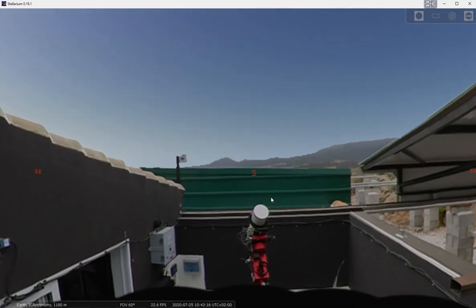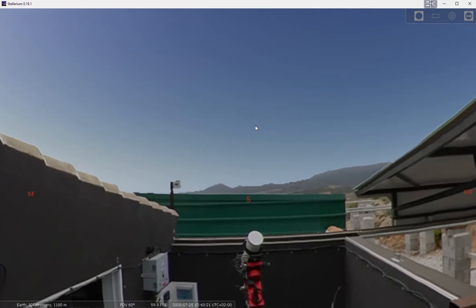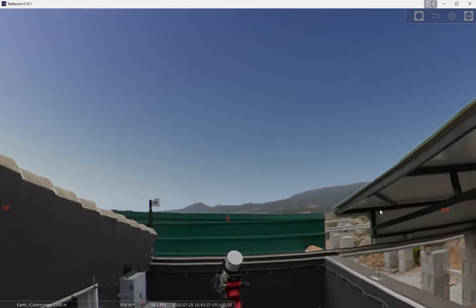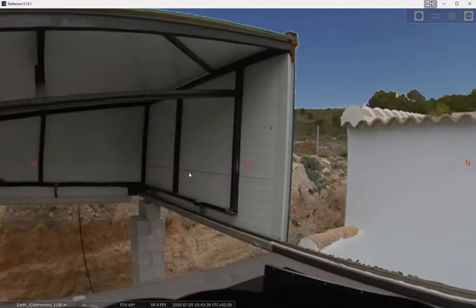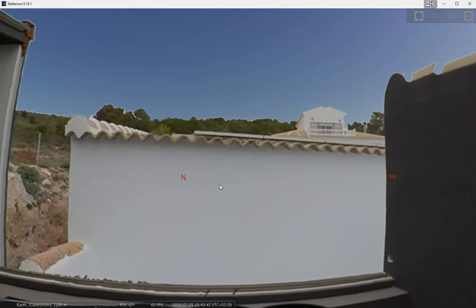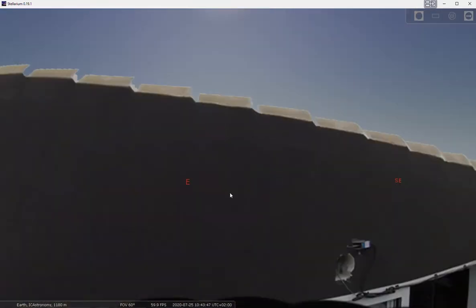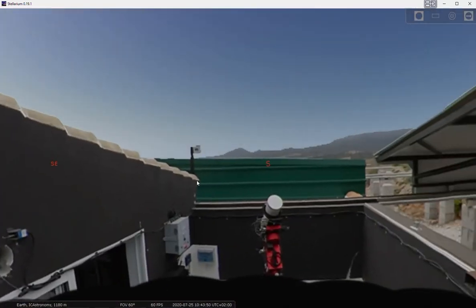This is, as I say, Stellarium. This is my view. It's very easy to do this on your own copy. On YouTube there are a couple of really good tutorials on how to get your horizon into Stellarium, and that's exactly what I did. I just followed one of these tutorials and hey presto, here we are. Very simple. I used a 360 camera, but you can do it with any camera. You can even do it with your phone if you want. It makes life a lot easier, because obviously I can see where targets are when they're above my horizon, in my view, when they rise and when they fall.